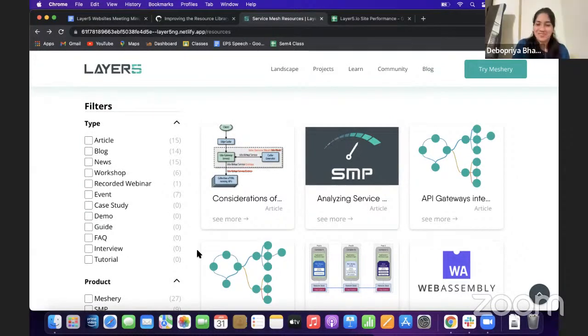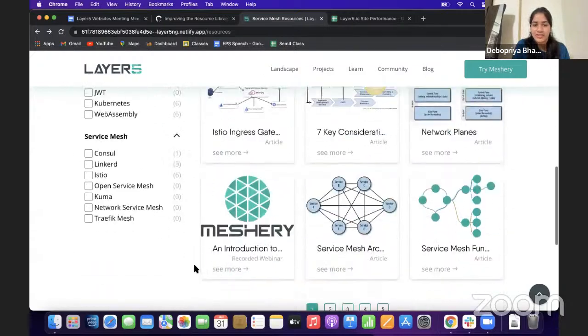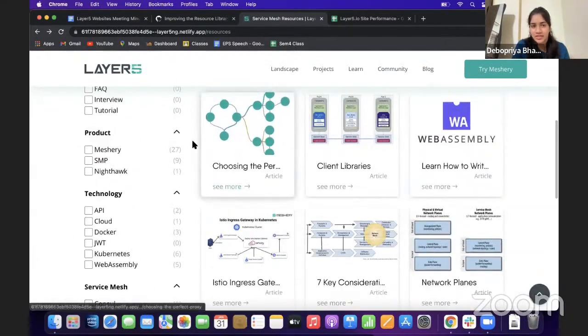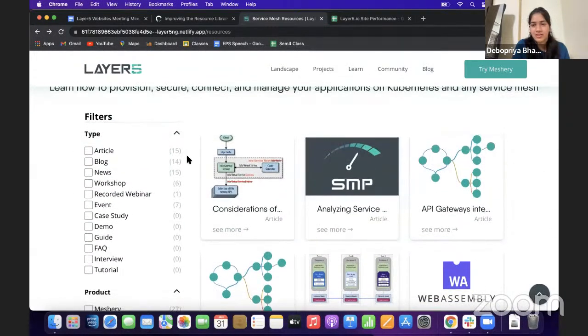Okay, so one major problem with FAQs, the reason why I haven't added them, is the way in which we are representing them. This entire page, which was dedicated to FAQs, has cards. Of course, each card for one FAQ does not make any sense. So like you said, we can group them.